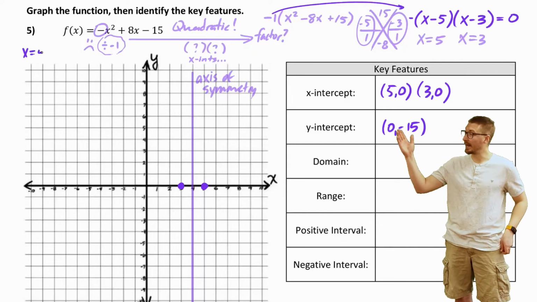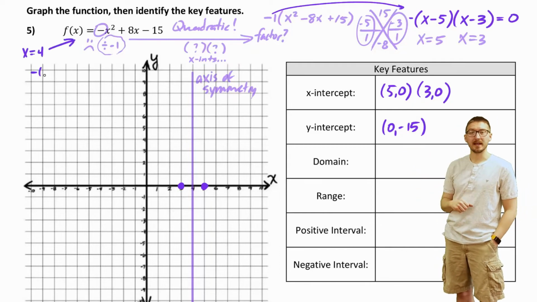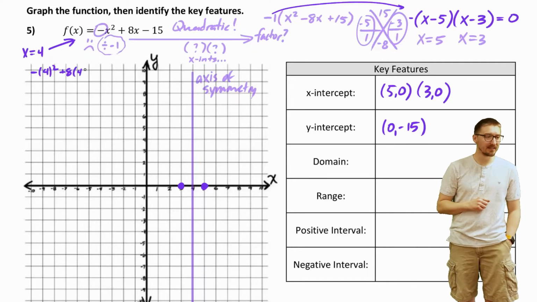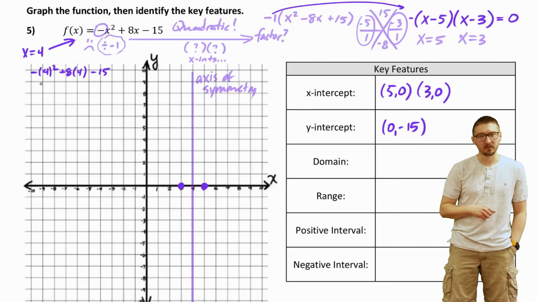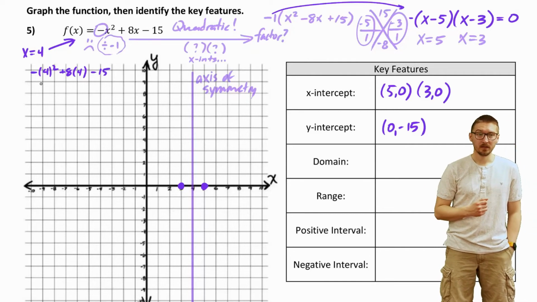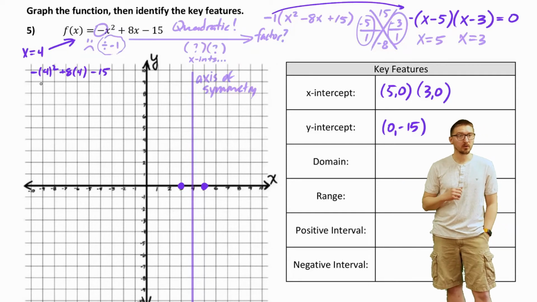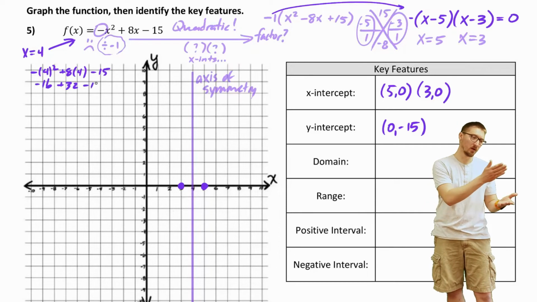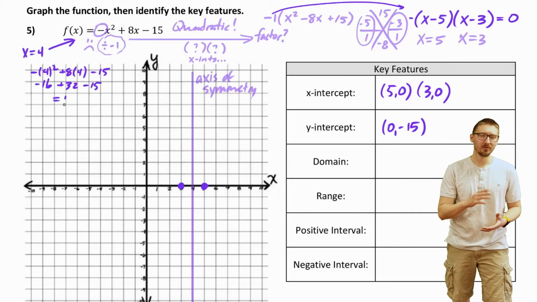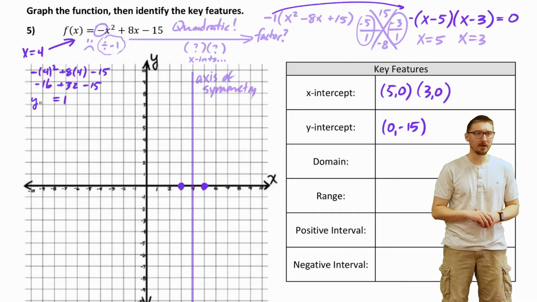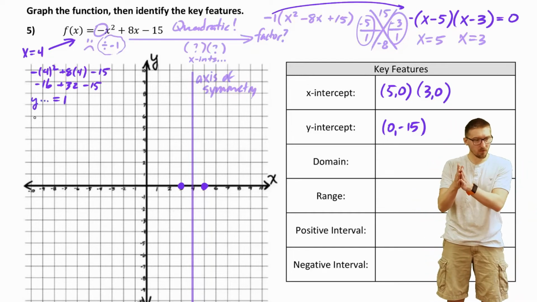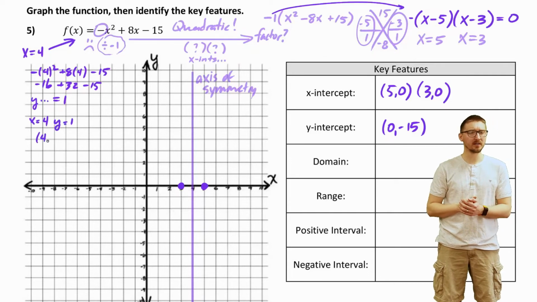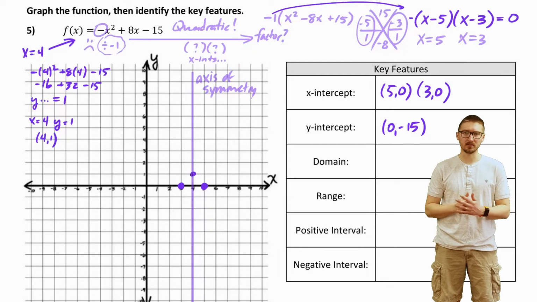Putting 4 in, I have negative 4 squared plus 8 times 4, since there's another x in that spot, and then minus 15 at the end. Well, if I take negative 4 squared, that's negative 16. If I take 8 times 4 in the middle, that's plus 32, and then minus 15. If you go ahead and take negative 16 plus 32 minus 15, your end result is positive 1. And so I know at that x value of 4, I have to be at a height of 1. 4 comma 1 is the vertex, the center of this graph.